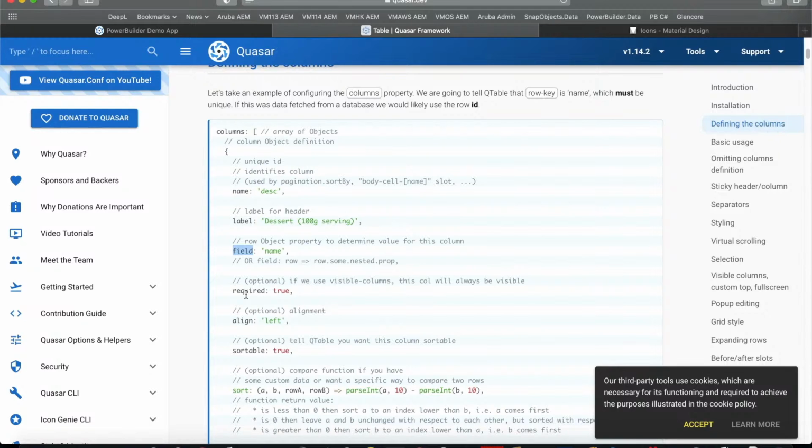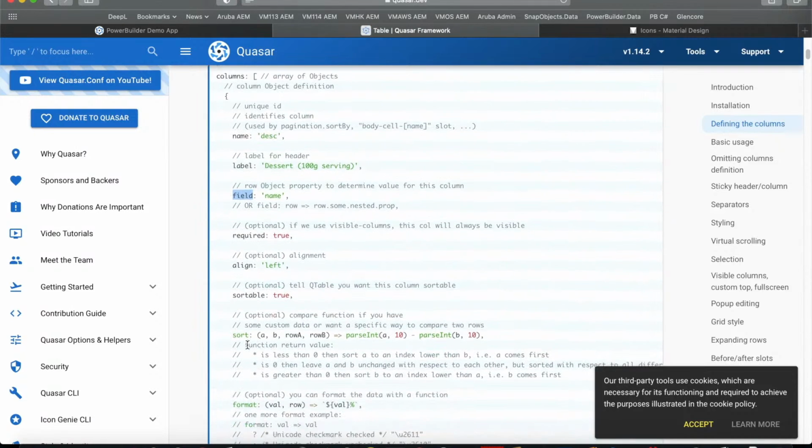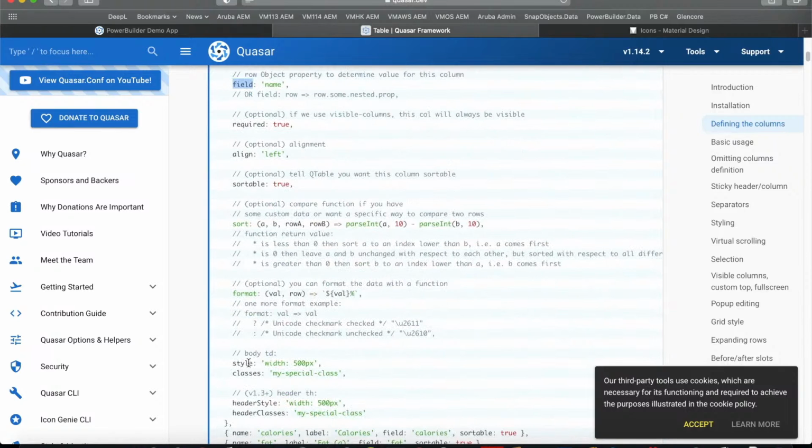It is not related to mandatory values. Then the client-side sorting, the format for defining presentation masks, and many more attributes. At the end, there are the styles for the header and the value of that column.